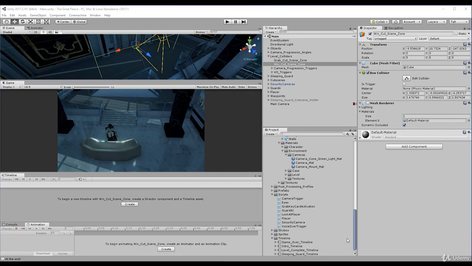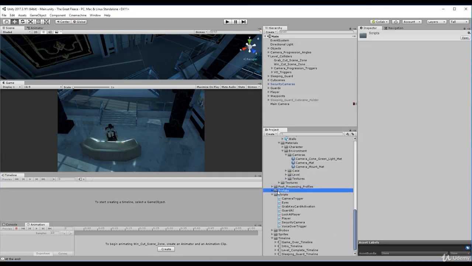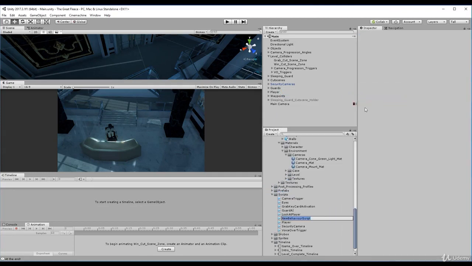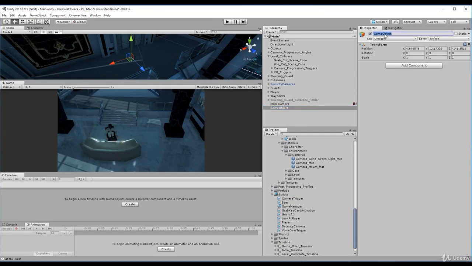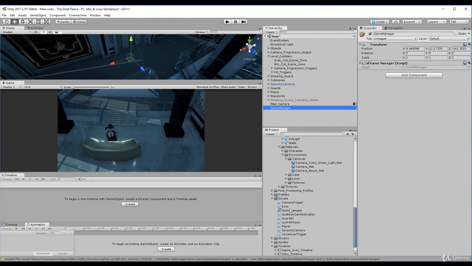We want to create a game manager, and we're going to do this a little different than what you're typically used to. Typically, the way we would do this is we would create a C# script called GameManager, and we would add this to an object in the scene. Let's create a new empty game object and call it GameManager, and attach your GameManager script to it. You can simply drag it over and attach it. Now your GameManager script has a default Unity icon. It's just this gear setting. It's not a problem. You can keep it as the gear. So here we go with our game manager.